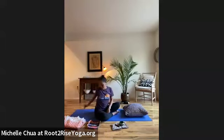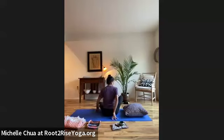If you have two blocks, you can place one block at the tallest height, weight the rear of your mat to support your head while you lie back. And the second block on the second level height, the medium height, either across the width of your mat or tracing the midline of your mat. You basically want the block that's closer to you so that the closest edge meets the bottom tips of your shoulder blades so that it's supporting you to lift the chest and drop the shoulders while relaxing your head.